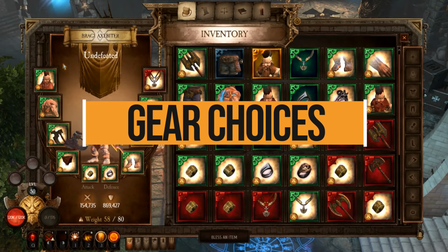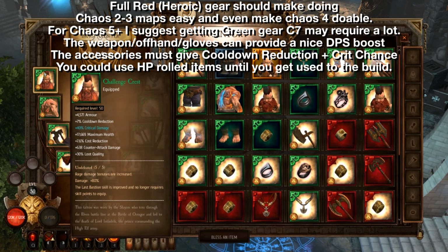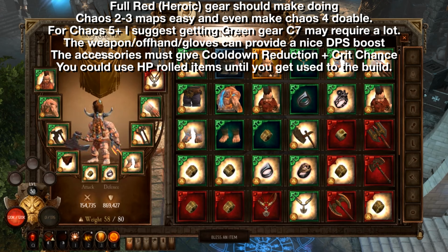So this is the gear setup for the build. You must be using the Undefeated set, also called Challenge in the names of the items. The red set is okay, you would start with the red set, eventually you would upgrade and start using green items. So try to get cooldown reduction on the helmet.